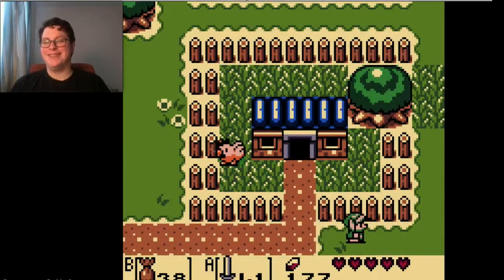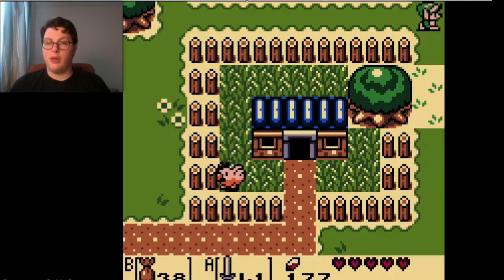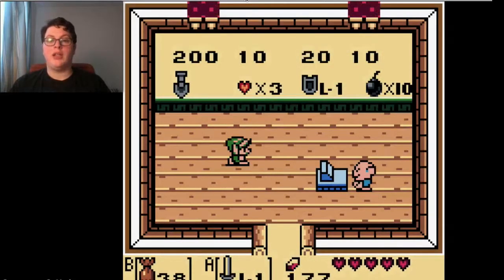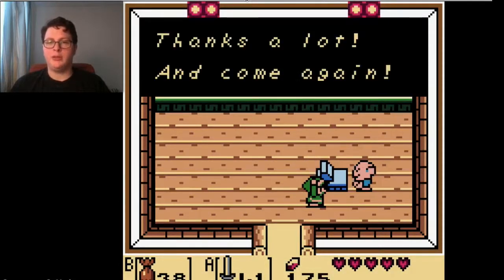Yeah, good time. Prairie, that'll be to the right. Now, this is when the trading thing comes in handy. But we are up to date, so we shouldn't have a problem. Now, we're just going to pop in here. We're going to buy... Oh, we should really get the shovel. We need the shovel for the next one, actually. 10 bombs, 10 rubies. Bye.